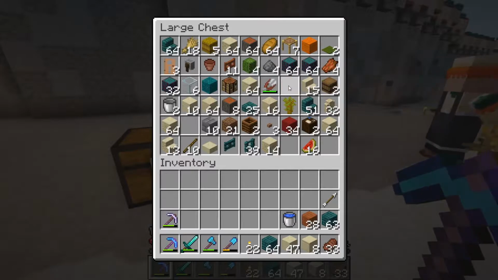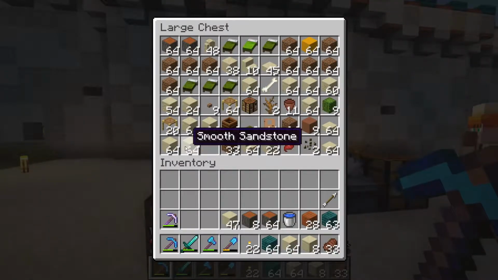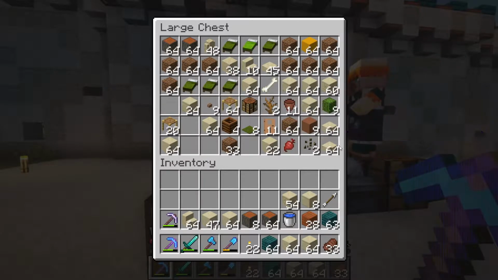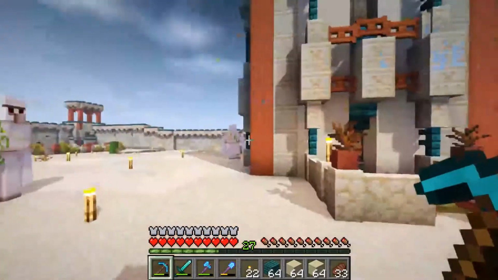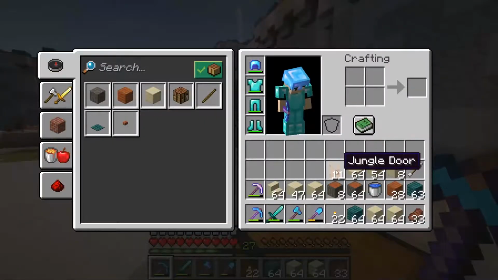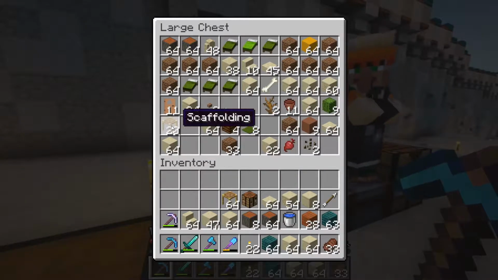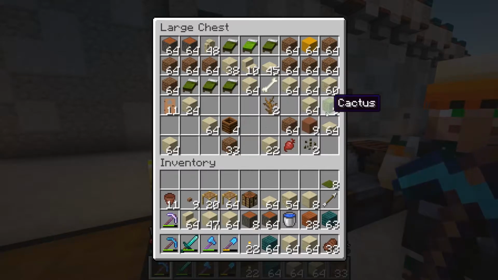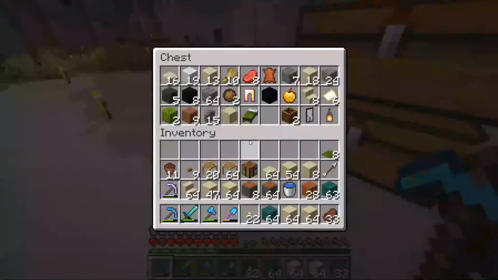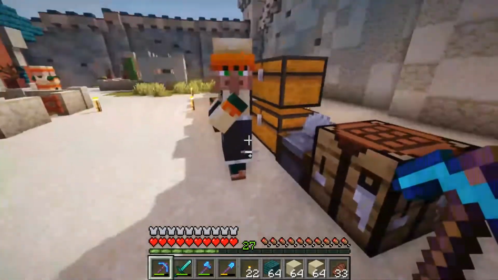We'll probably need that for the roof. Let's get some more acacia wood and a lot of sandstone because we need that sandstone. Grab a couple of doors as well. Do we want jungle doors or acacia doors? I think we want acacia doors. Anyways, let's grab out some of these. We'll grab some buttons because the buttons are great. And we'll grab some of this stuff for decoration. And yeah. Oh, hello.